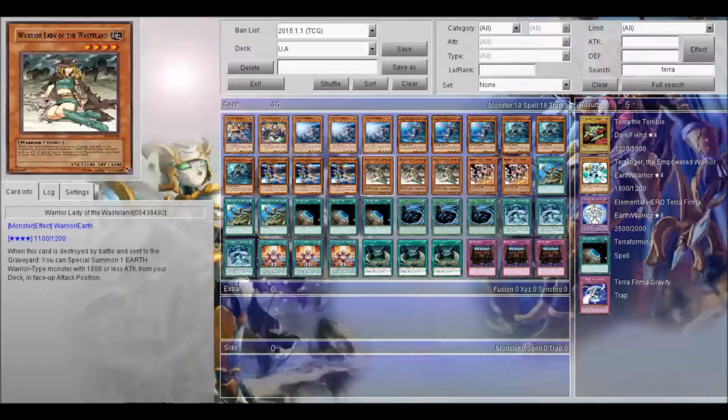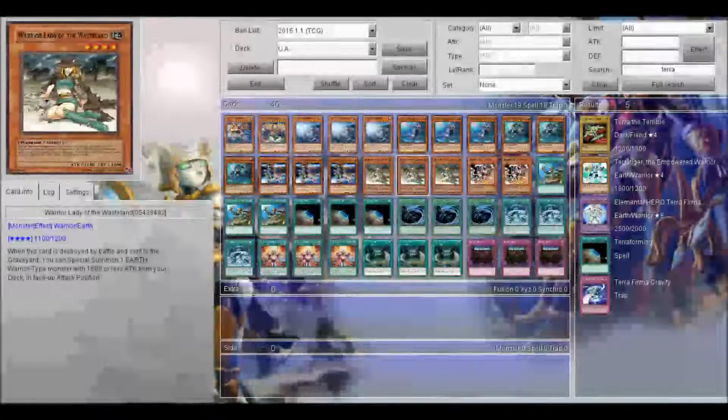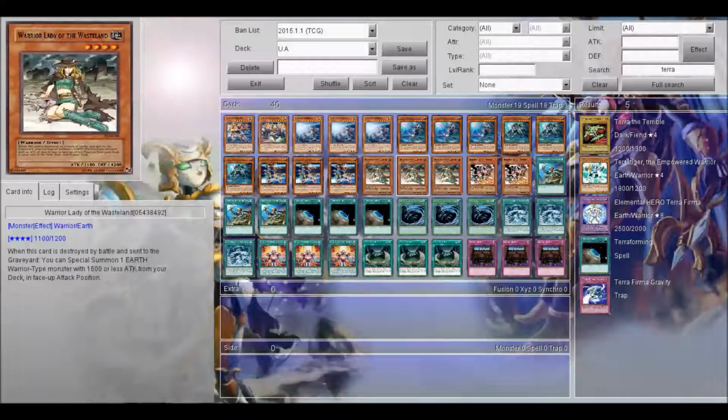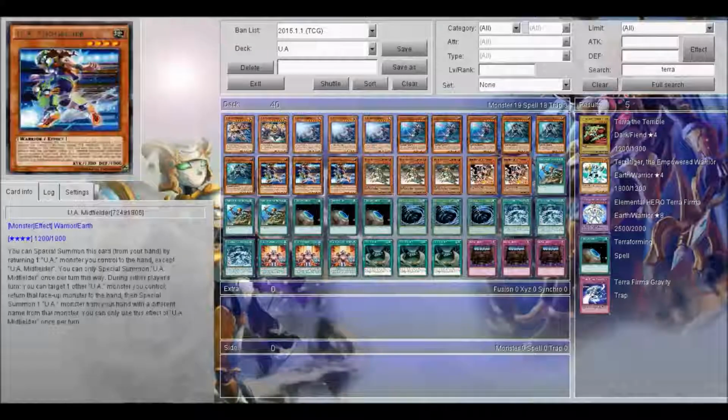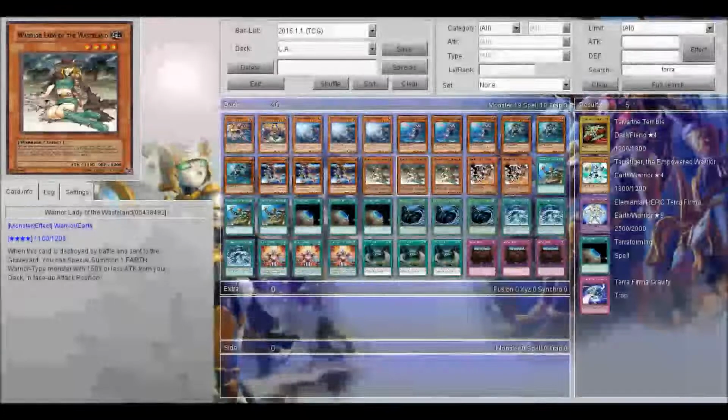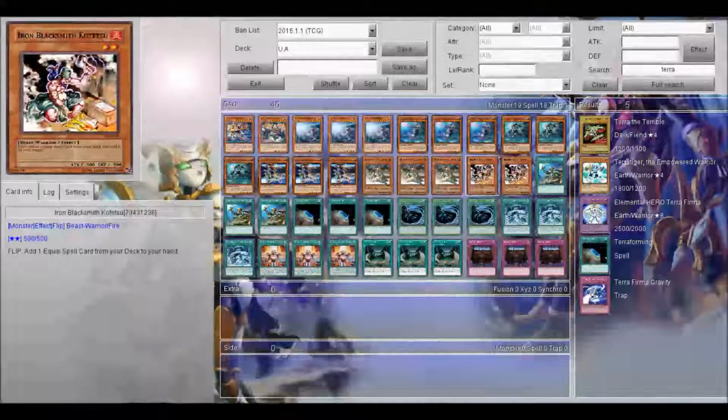I got Warrior Lady of the Wasteland in here. You can also run Giant Rat in here if you want to as well. Giant Rat works exactly the same pretty much. It'll allow you to special summon this guy. Allow you to special summon the Midfielder. So that's why I have 3 of her in here.